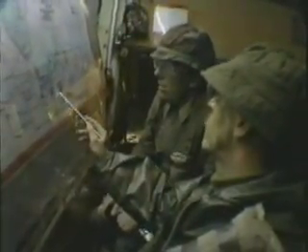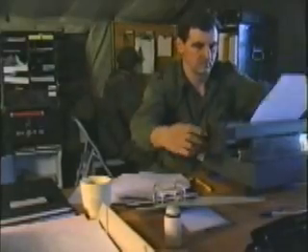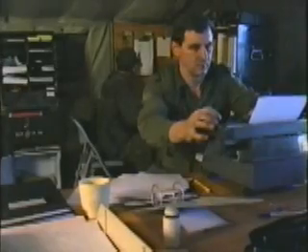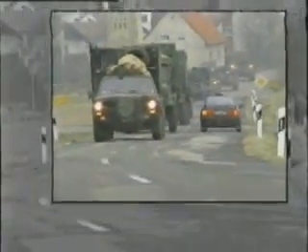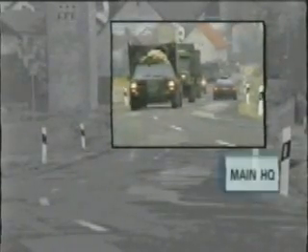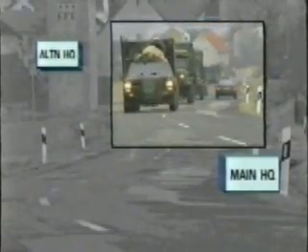The role of the Brigade Headquarters and Signal Squadron is to provide the commander and his staff with the command, control, and information systems required to fight the battle throughout the brigade area. It also provides for the administration and local defense of brigade headquarters. The squadron deploys into brigade main and alternate headquarters, which are supported by A1 and A2 echelon elements.